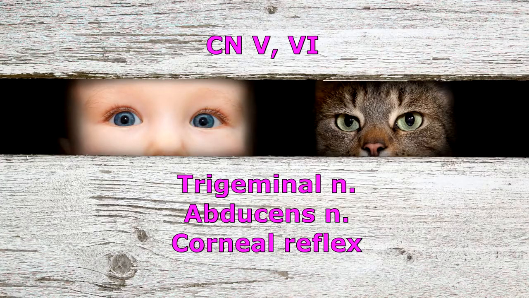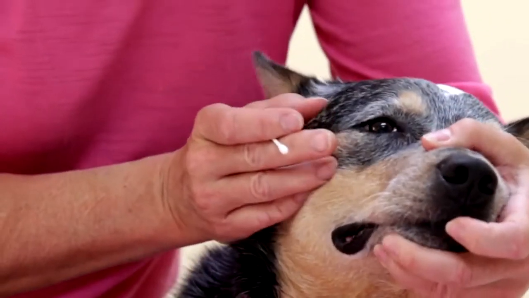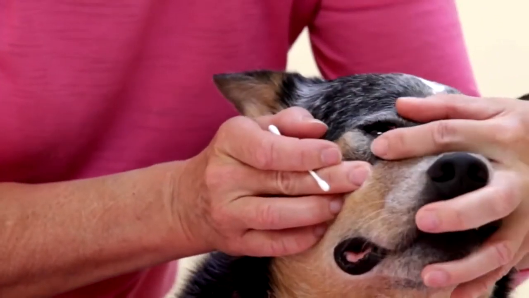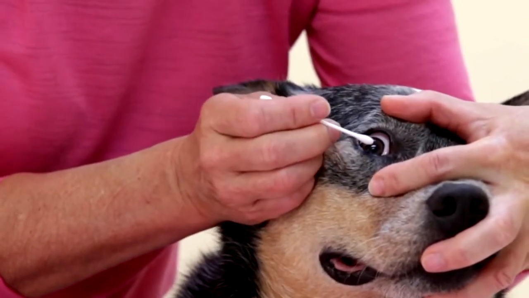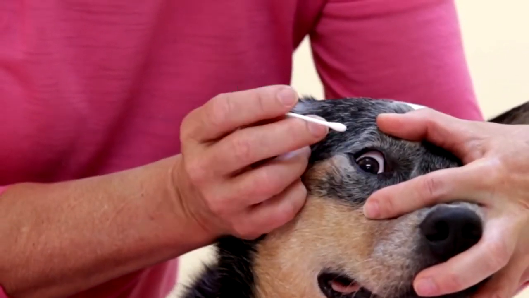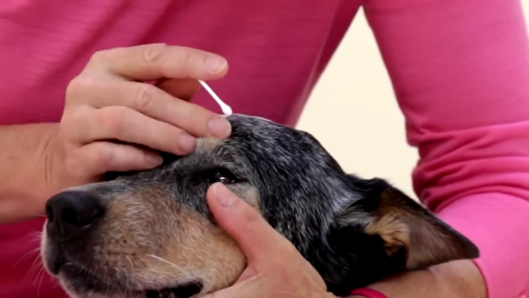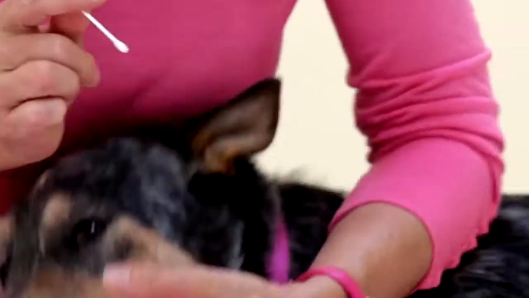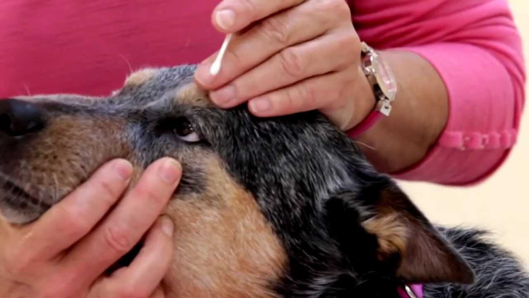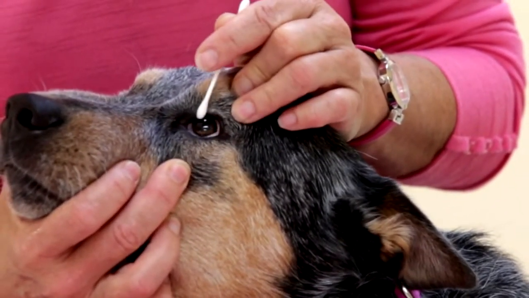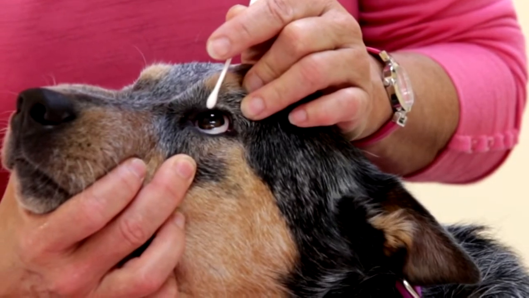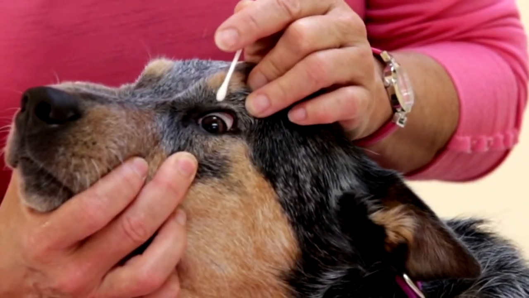Cranial nerve 5 and 6, trigeminal and abducent. Ophthalmic branch of 5 is responsible for sensory to the cornea. As you touch it, the abducens or cranial nerve 6 will allow retraction of the globe. You are holding the fissures open. You should not have a blink, but if you weren't, there would be 7, which causes the blink.